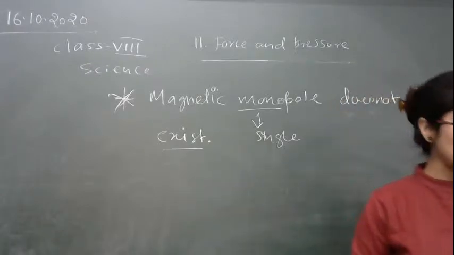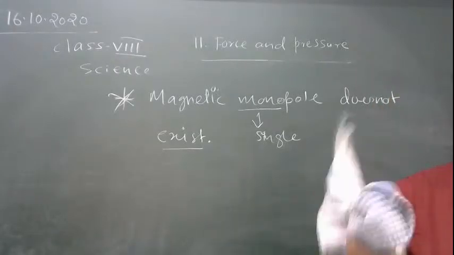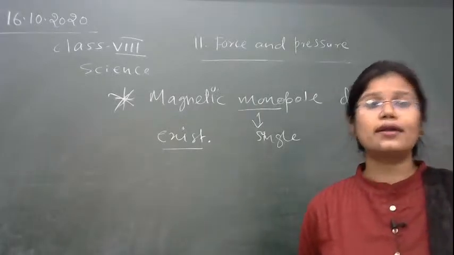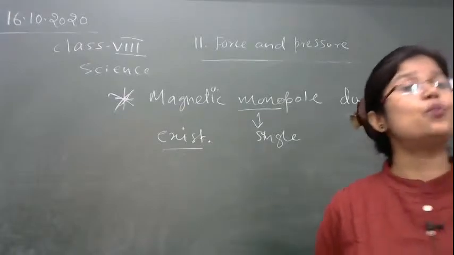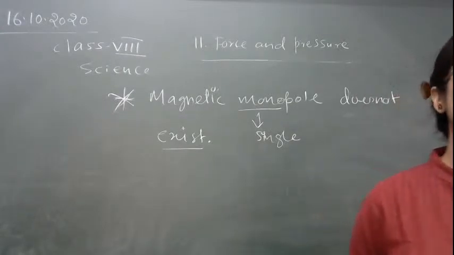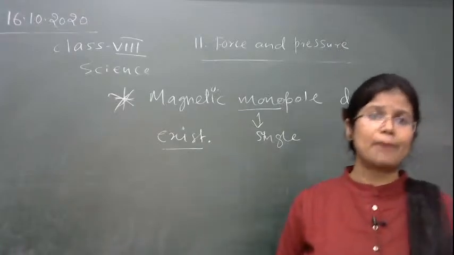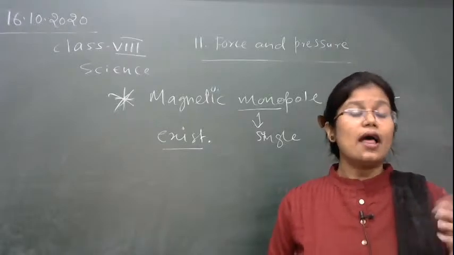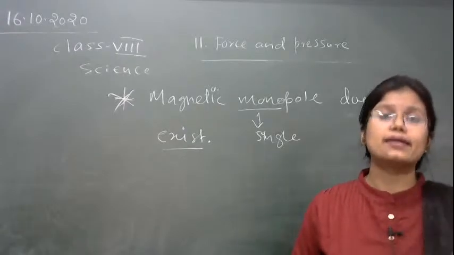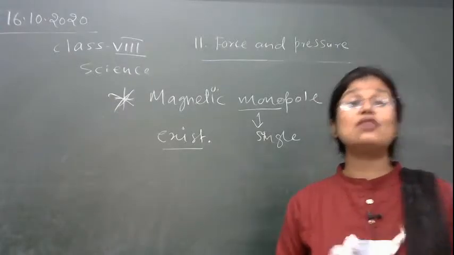As in class 8, you have activities here. They will ask you to show with the help of an activity that magnetic force is a non-contact force. That activity is given in your book, dear. We take a bar magnet or any magnet, and some iron filings or iron substance, and bring the magnet towards the magnetic substances. Then without being in contact with each other, the magnet will attract the magnetic materials. In class 8, they have given you these activities, dear.